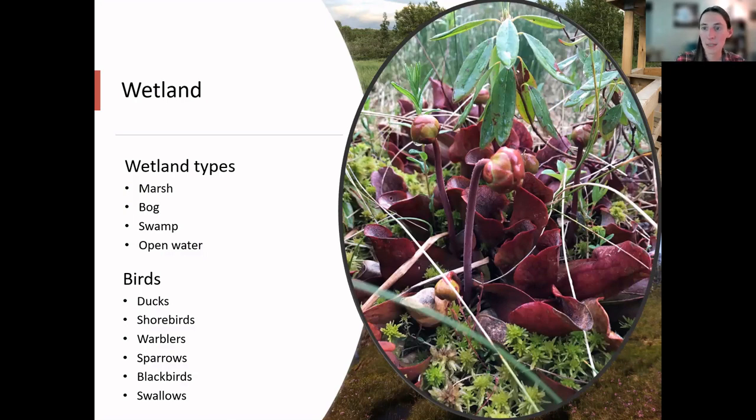Sphagnum moss is a type of moss that can absorb a huge amount of water and makes the environment very acidic. Because of this, not many different plants can live in bogs, but you'll see pitcher plants — Newfoundland's provincial flower — baked apples or cloudberries, cranberries, Labrador tea, tamarack larch, and black spruce. Bogs can range from having no vegetation other than moss and some grasses all the way up to having a fair bit of stunted trees or shrubs. Bogs are a really important ecosystem to protect and to combat climate change, because the plant matter in them doesn't decompose quickly, meaning they store huge amounts of carbon rather than releasing it to the atmosphere.